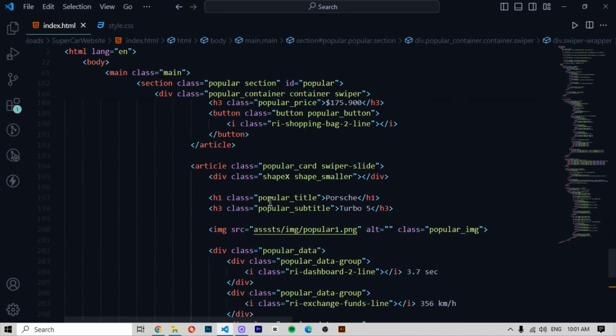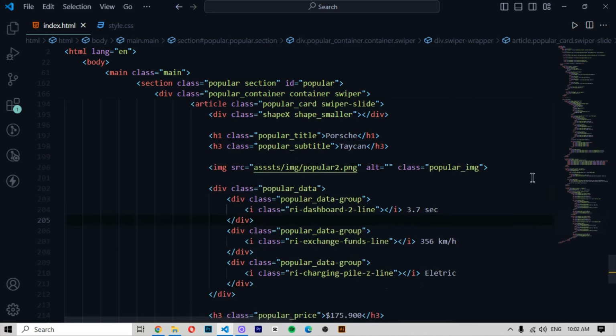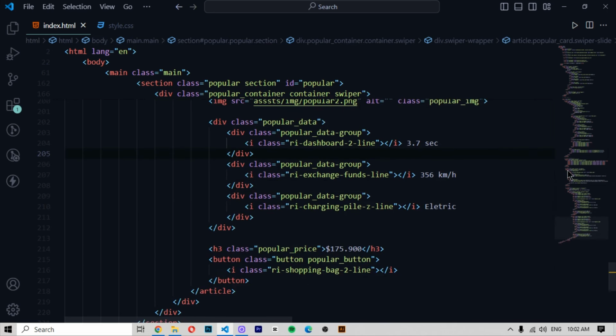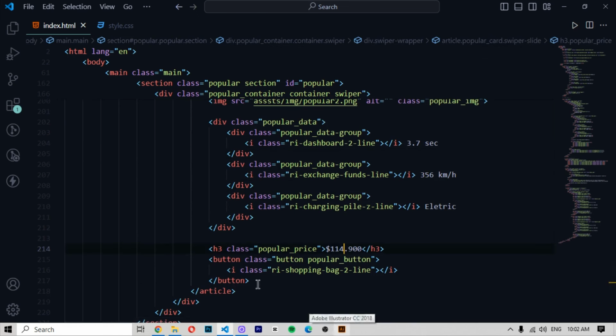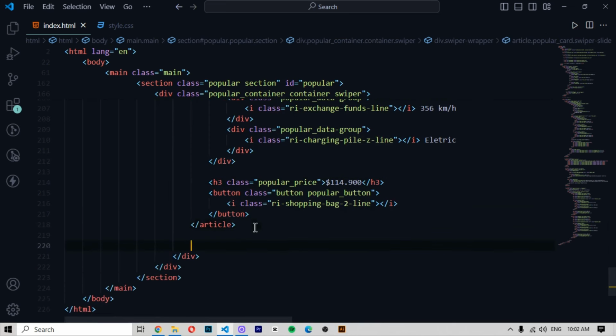Then here you write pause, change the turbo 5, write here icon, and then image popular 2. All things will be the same, only the price will be changed. I'm giving 114.99. Now enter, then paste it one more time.